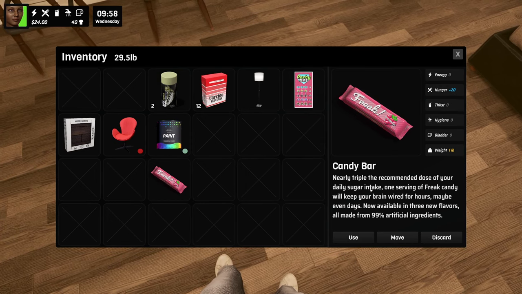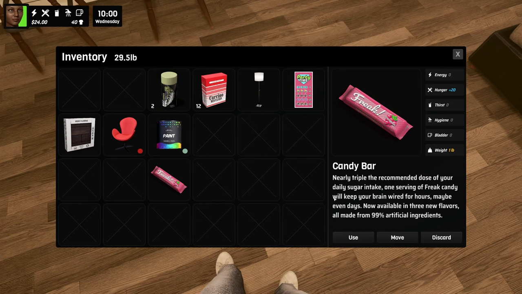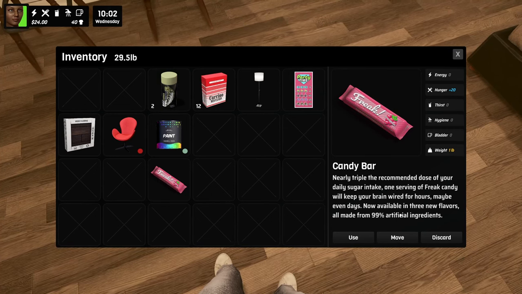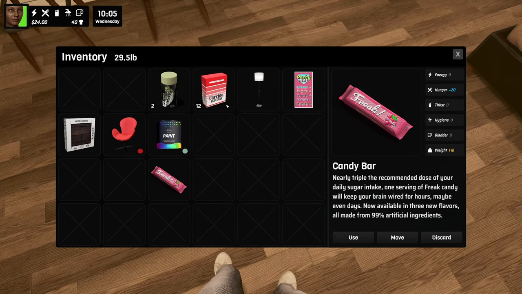Freak candy bar. Nearly triple the recommended dose of your daily sugar intake. One serving of Freak candy will keep your brain wired for hours, maybe even days. Now available in 3 flavors, all made from 99% artificial ingredients.